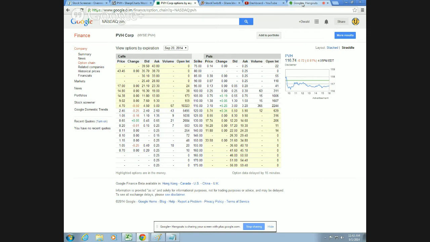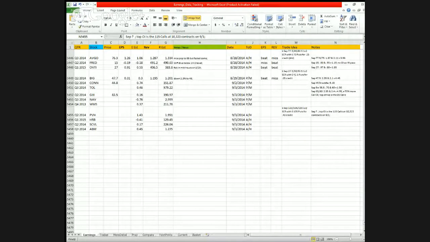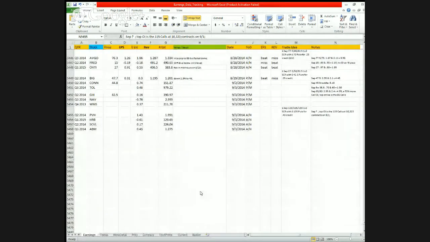So with that in mind, the typical approach that I would take here is I would use a call ratio and short some puts to try to make the cost as near free as possible, and in some cases even get a credit, which I think I may be able to do here. So let me share my spreadsheet that I use to track some of the basic information for earnings.